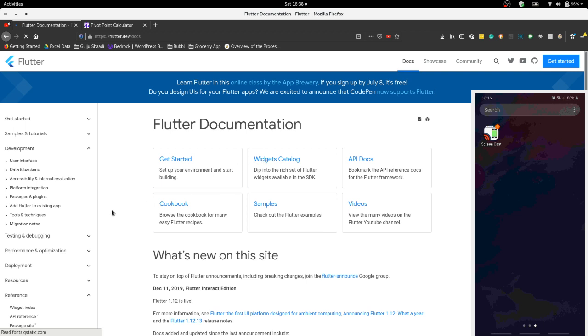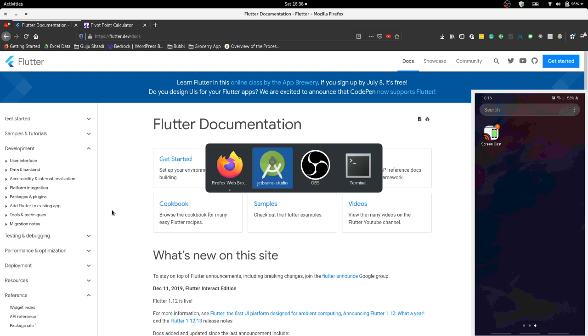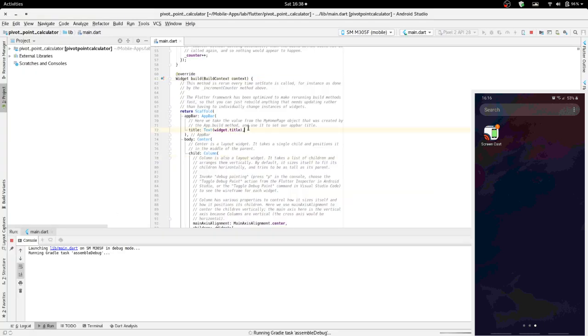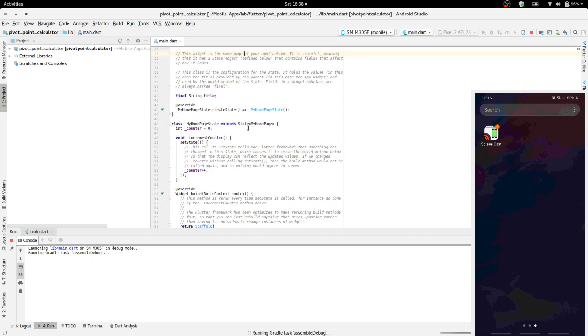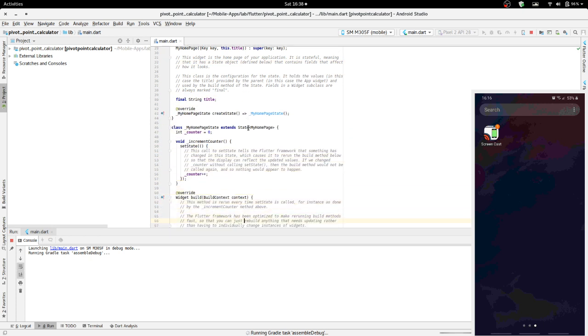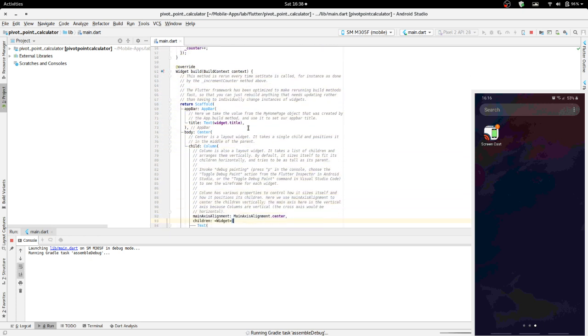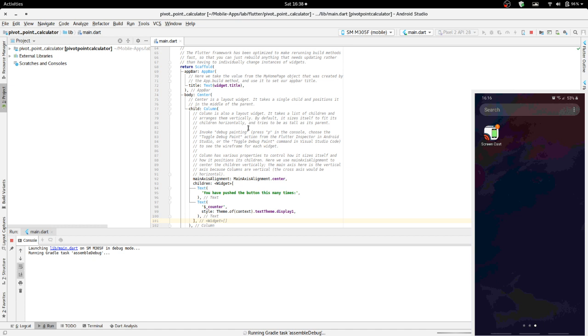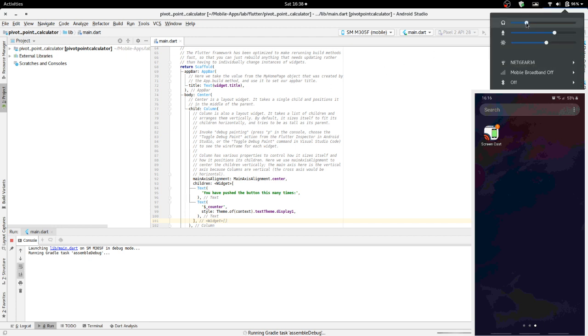So the basic thing I understand is that it's pretty much using everything is a widget, and it's just a declarative syntax where we have all these types of row, column. Okay, I understand the center, column. Okay, so it's like a bootstrap grid, I guess. Yeah, okay.